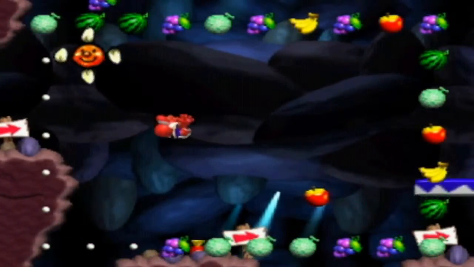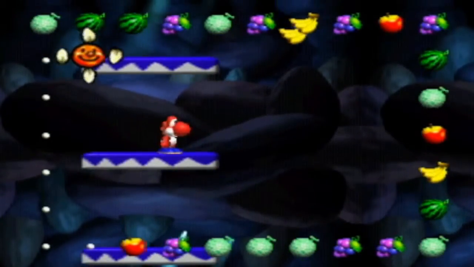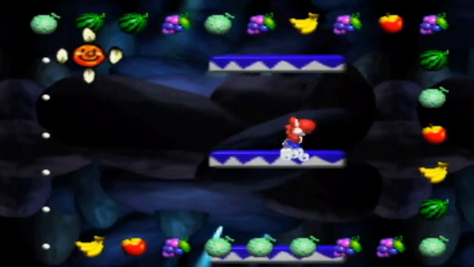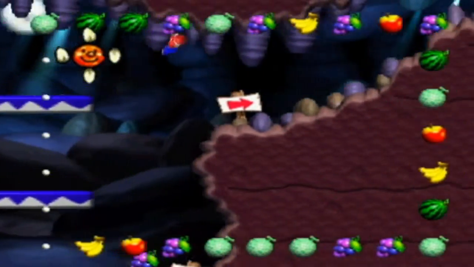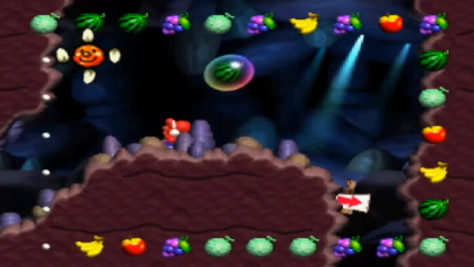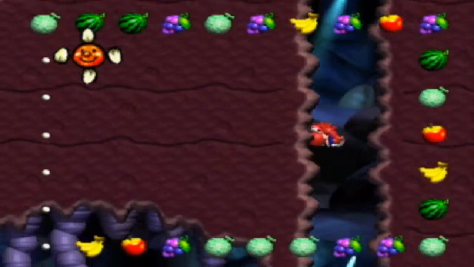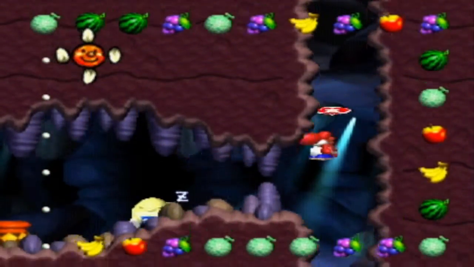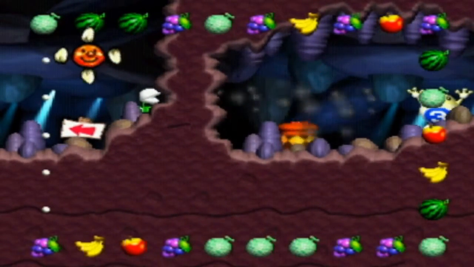Let's just follow the instructions for the first time in our lives. And let's get up here. I don't have any eggs. Fantastic. Yay, hi friend. Let's go in here for minigame time.